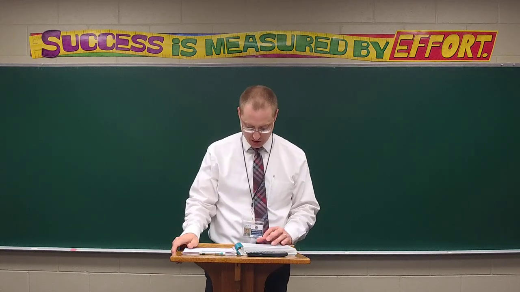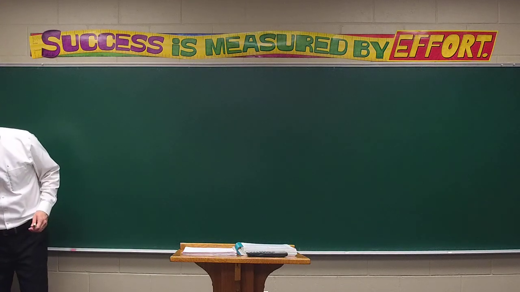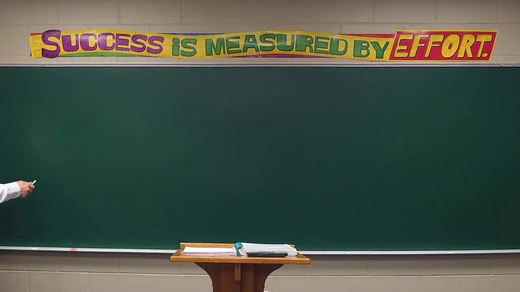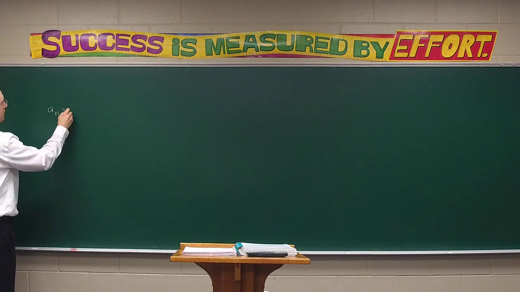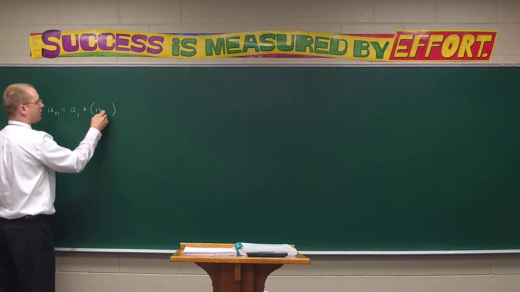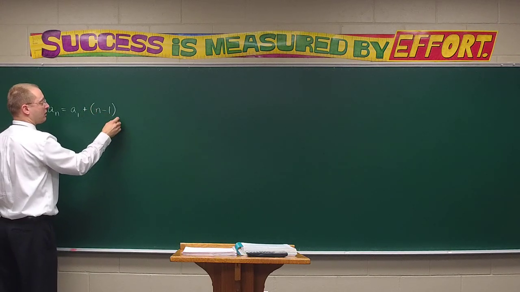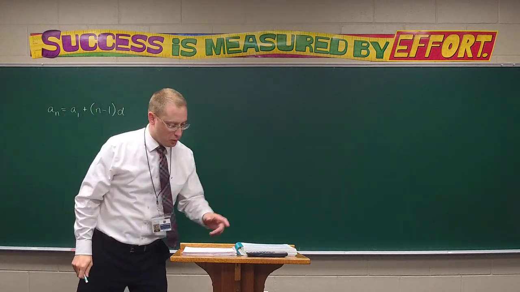Number 8, finding the 15th term of an arithmetic sequence. If the first term is 7 and the common difference is 6, what is our formula, first of all, for an arithmetic sequence? Abby? A(n) equals a1 plus in parentheses n minus 1 times d. There we go. A sub n equals a sub 1, and then we got the n minus 1 times the common difference. So we'll just plug in the numbers, right?